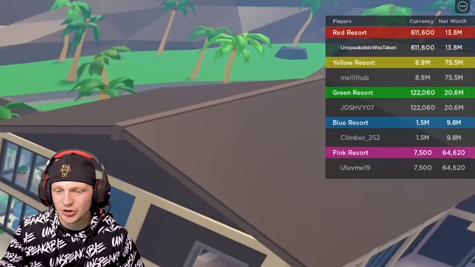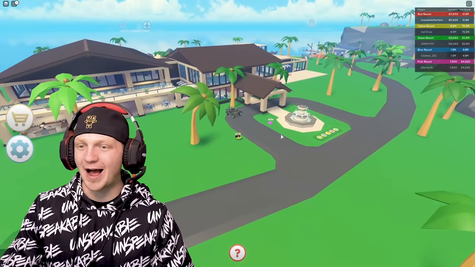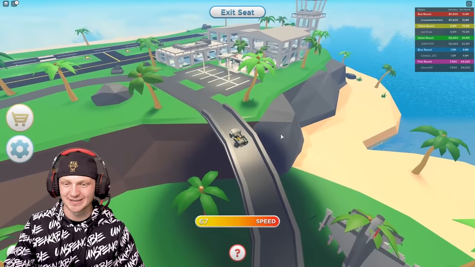Yo, wait, hold up. You see this guy, Yellow Resort? His net worth is 75 million. Mine is only 13 million, and look at how much I built. I wonder if I can fly over to his island and see how crazy his resort looks. I'm gonna do that right now. I'm gonna take my private plane and fly over to Yellow's island. I wanna see how crazy his house looks.